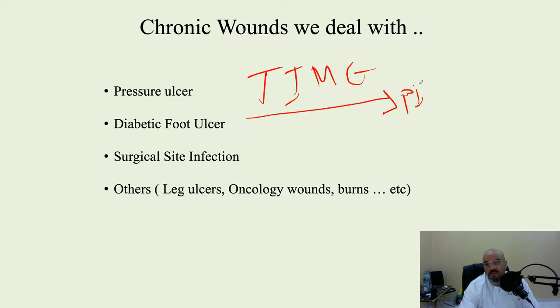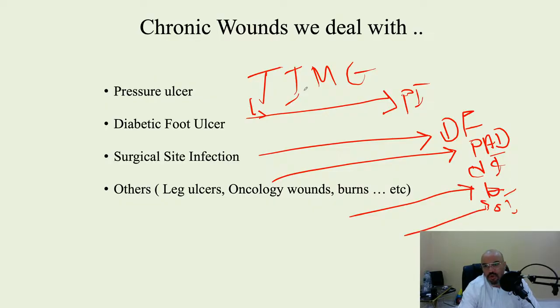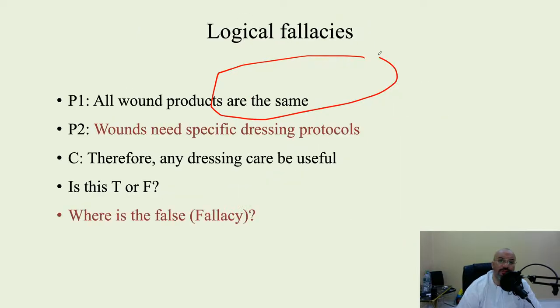And when we go to the diabetic foot, we'll say, okay, in addition to what we added for the pressure injury, there are other points we should consider in the diabetic foot. And there are also other points we will add for peripheral arterial disease, for chronic vascular insufficiency, and other points related to burns, and to surgical site infection, but all of it will rely on the basis of our understanding of wound bed preparation.